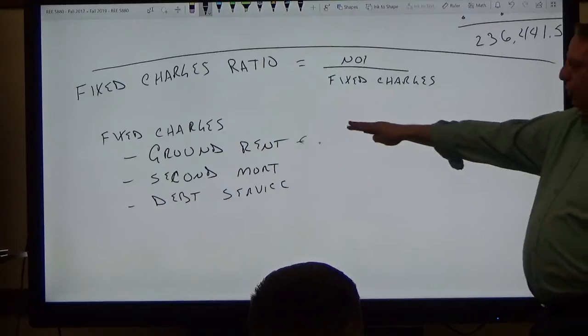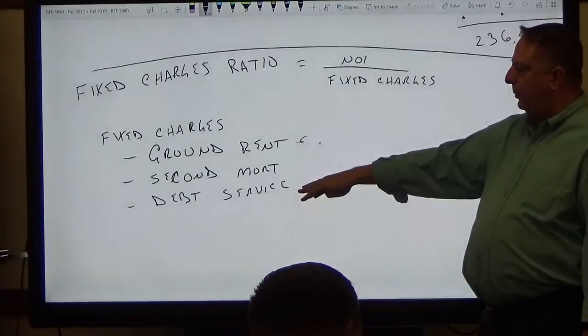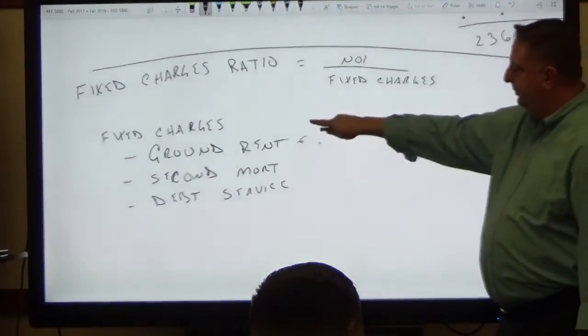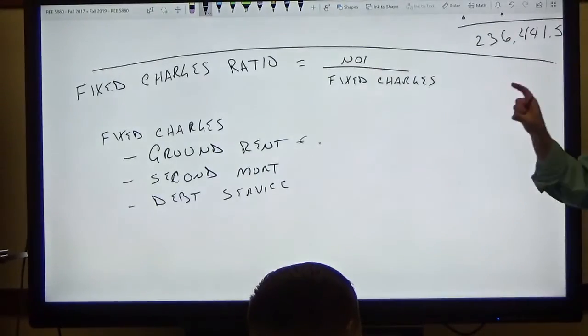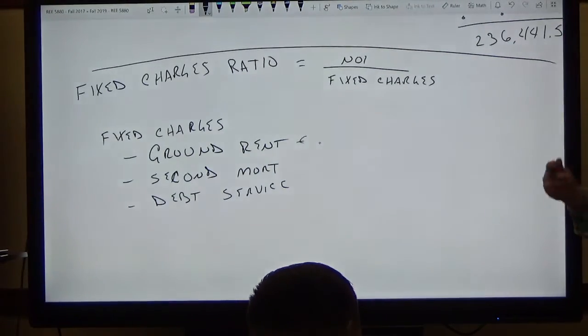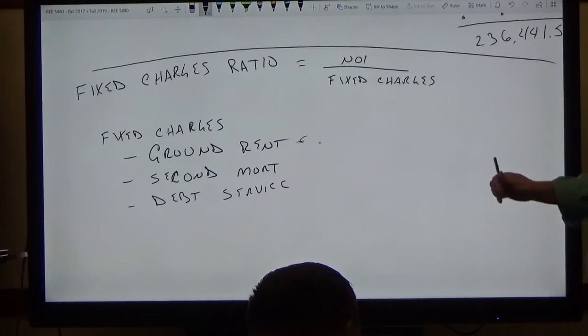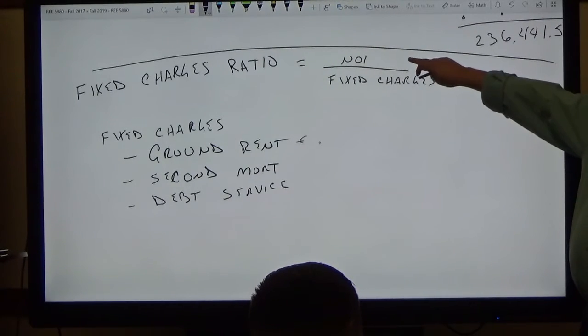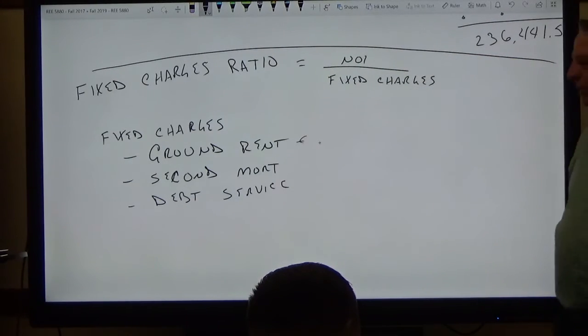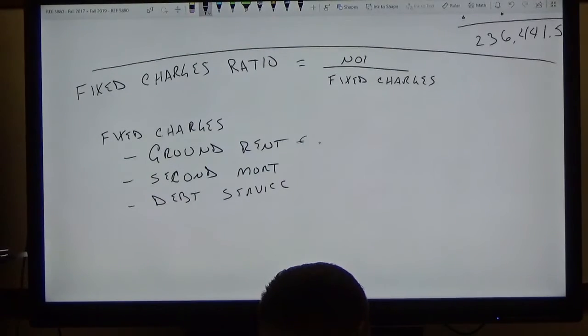And then finally, the normal debt service or mortgage payment on the property. So these fixed charges, all bundled together, are really the total debt, another way of thinking about it, on the property. And so yes, the lender would want to know that relative to the total amount of income the property is generating. Does that make sense? Okay, so give me a fixed charge amount in terms of a dollar amount. 50 grand. 50 grand.